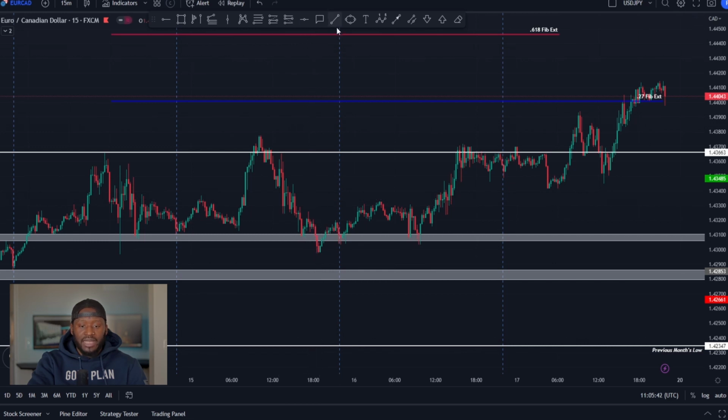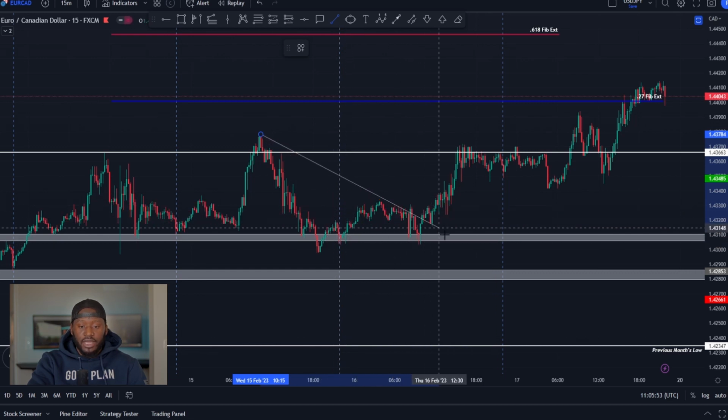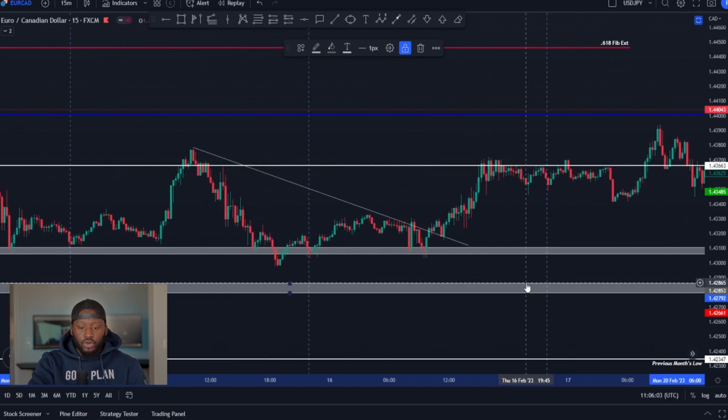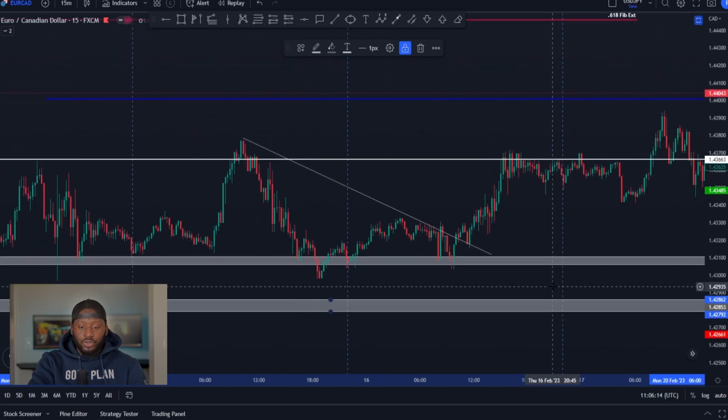And I would have drawn my counter trend line starting from the zone to the following day, because after price hit the zone, this was after London session, and you know I don't trade London session. So I could have easily just drawn my counter trend line like so, adjusted it to these wicks over here. And what we got was, we got this aggressive buying that came in. You can see it engulfed that bearish candle, and that would have been a more ideal entry.